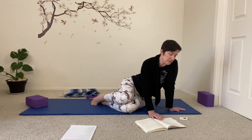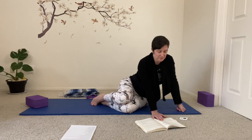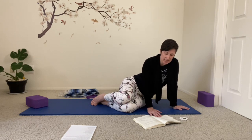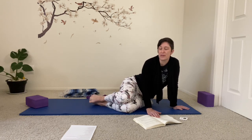We've been here for about 2.5 minutes, halfway through our 5-minute hold. Give yourself permission to change, to come out and in, to find a different pose, in fact, to practice patience. Where are you still holding tension? Stay a while, getting committed. Here's one of my favorite quotes by Pema Chodron. You are the sky, everything else is the weather.